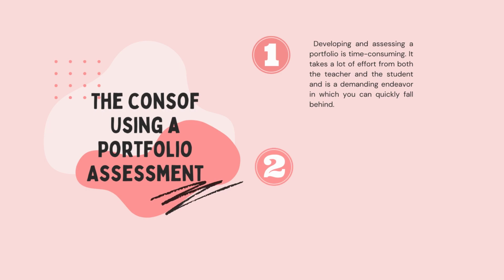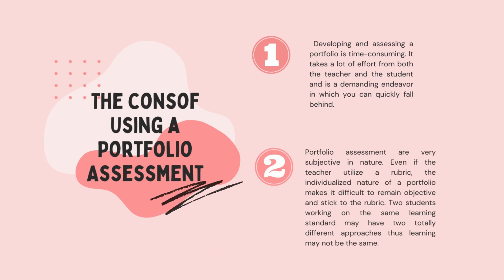And number 2, portfolio assessments are very subjective in nature. Even if the teacher utilizes a rubric, the individualized nature of a portfolio makes it difficult to remain objective and stick to the rubric. Two students working on the same learning standard may have two totally different approaches. Thus, learning may not be the same.